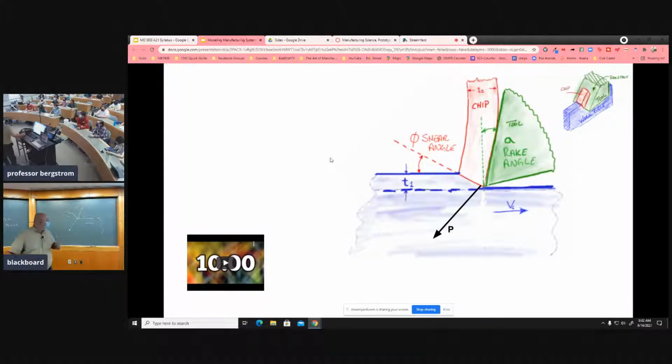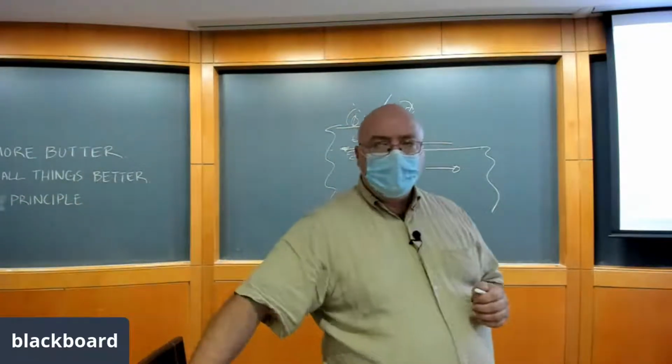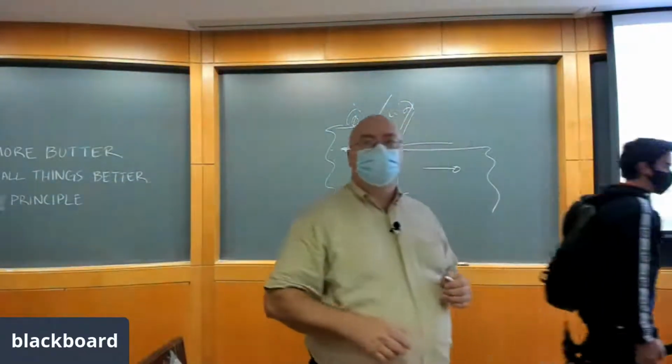So here we've got a force, right? And we can break that up into a cutting force and a thrust force that's keeping the tool down here. What do we know about the cutting force? As we're modeling our manufacturing process, what do we know about the cutting force? Anybody? Yeah. So, all right, it's impacted by the feeds and speeds.